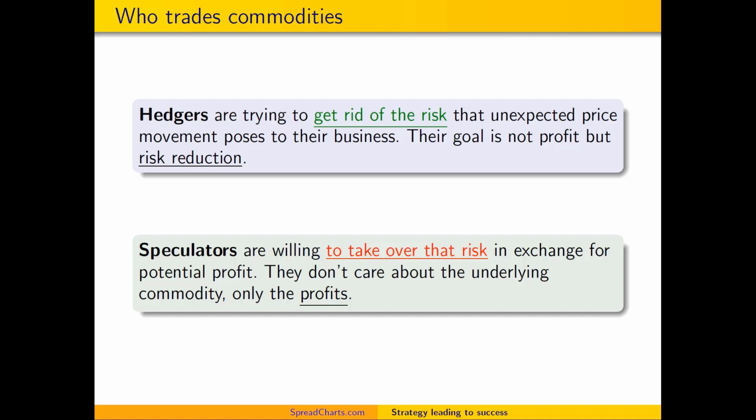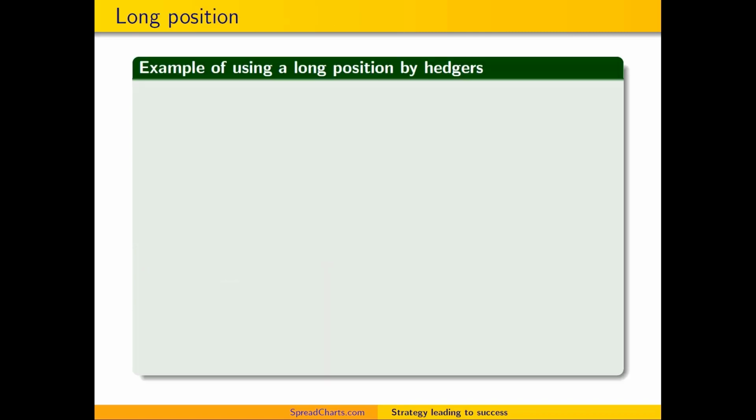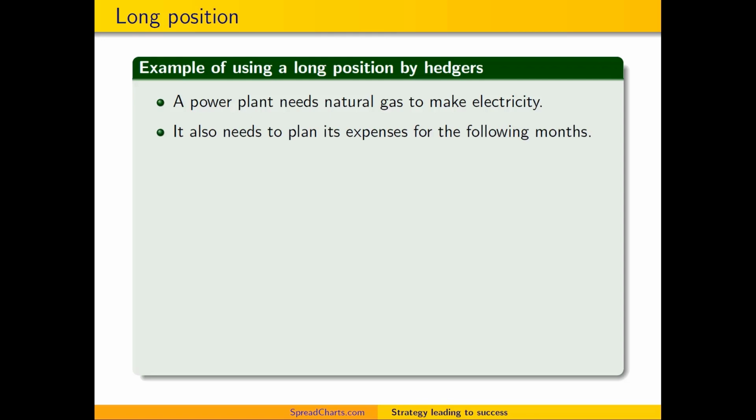While the behavior of speculators in the market is probably well understood, it may not be so obvious with the hedgers. So let's outline two examples that will hopefully make it clear. We will start with a thermal power plant opening a long position on natural gas. It needs the gas as power burn to generate electricity, but it is afraid the natural gas price will increase in the coming months, which would negatively impact its profit margins. By buying the futures contract with a distant expiration, they can hedge the future price right now.